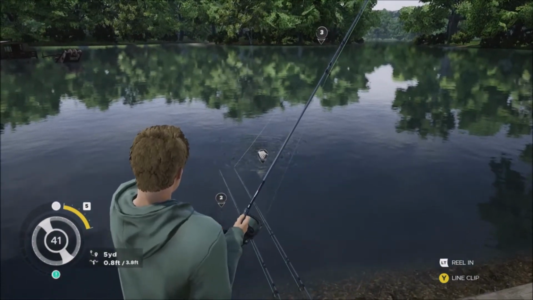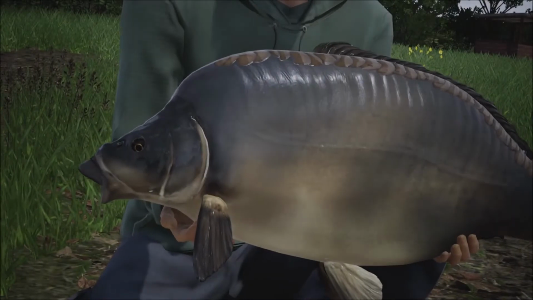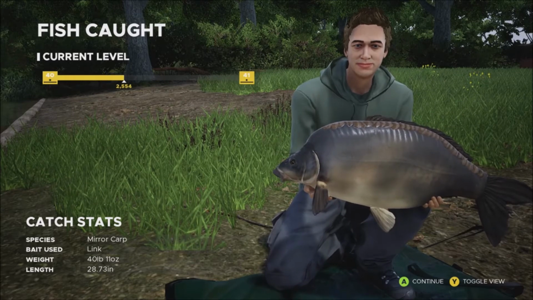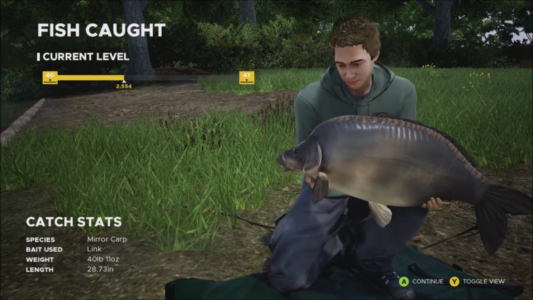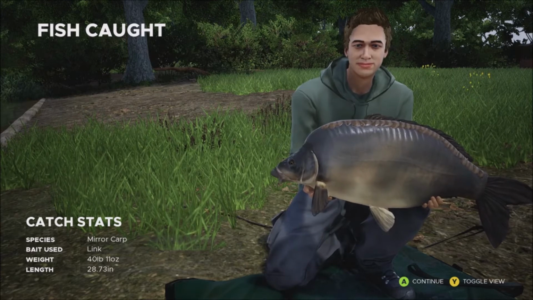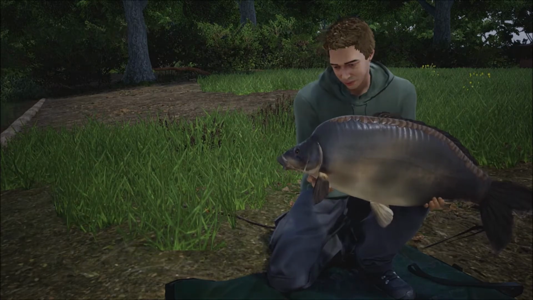There we are, we're in the net. What a nice fish. Nice dark British mirror carp. Can't argue with that. £40, 11 ounce. That's another 40. We had the 40 in the last session. That was on the link. So we're doing the right things to catch these big fish. So that's all we can do.